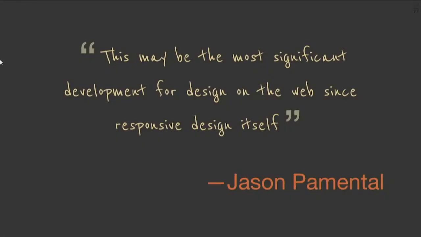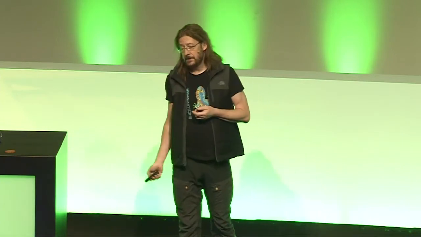But Jason Pamental gave a quote about this. He said, this is the most significant development for design since responsive design. It's like the next phase of responsive design is using variable fonts. I mean, it helps in other ways. It gives you a smaller download. If you have more than 3 or so fonts from the same family, the variable font will be smaller. As well as giving you more design richness, it also gives you the saving in file size.